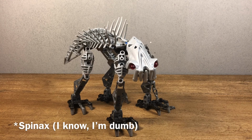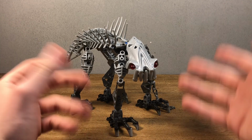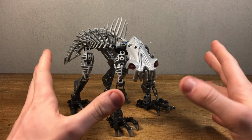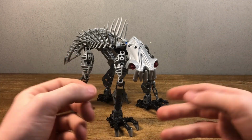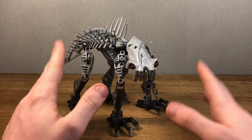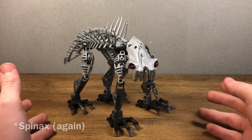So here we have Spinax. This is Maxilos's dog slash pet of a sense. And this guy, as far as I remember from the story, if he has the scent of someone, you can pretty much track him down across the whole entire Matoran universe, if I'm correct. So that's pretty cool.